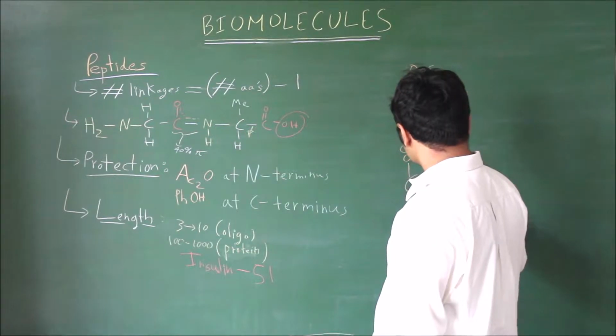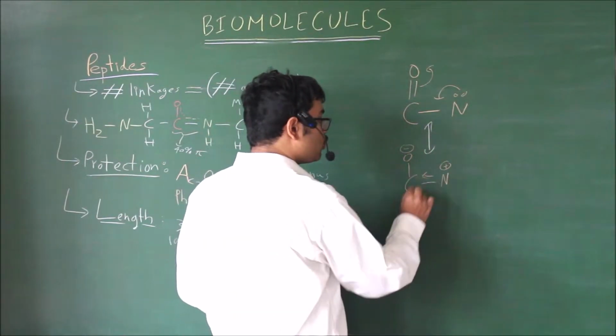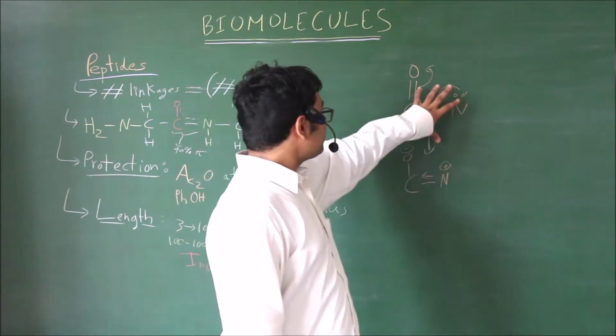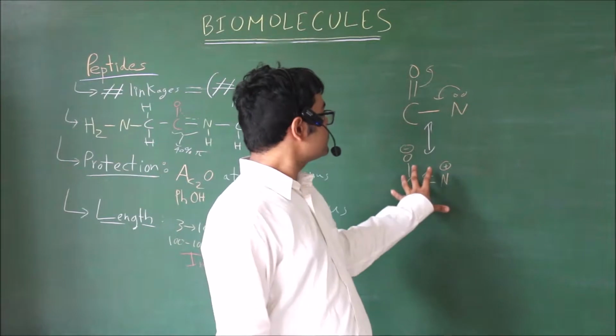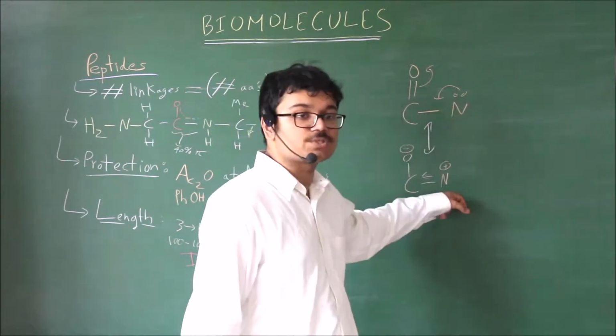You get a structure looking like this, right? And this can be denoted as a coordinate bond if you want to be precise. It is in fact a coordinate bond. So what's happened is we've been able to switch this into this, and because it's resonance, it's going to exist in a superposition of these two states.